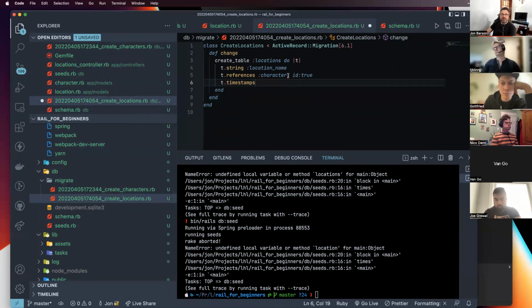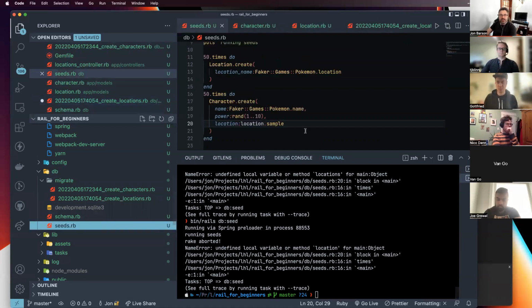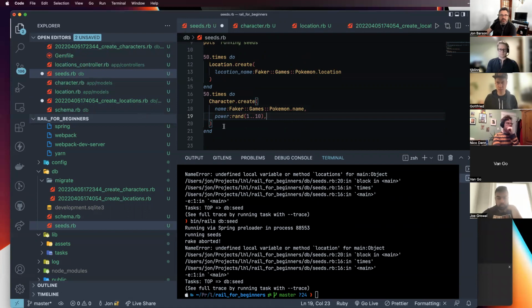Reference is a character. Right, so you have to get your head around how you want all your data set up. And obviously I did not do a very good job, but that is okay. We'll go back to the seeds, and instead of here, we'll say no, I still needed that.